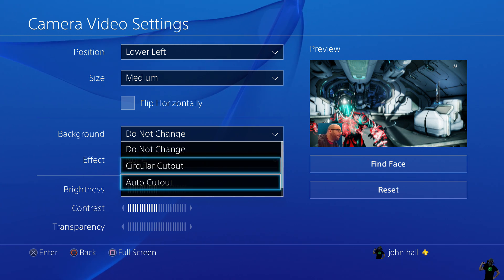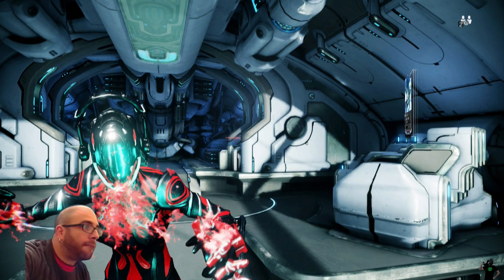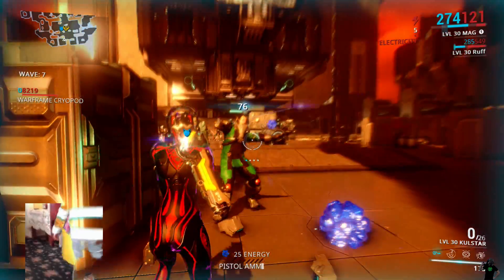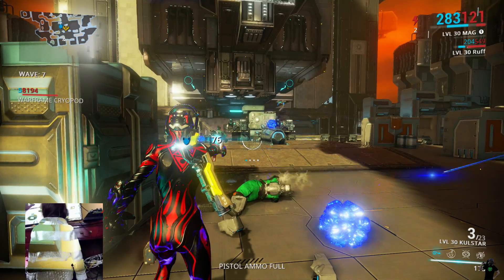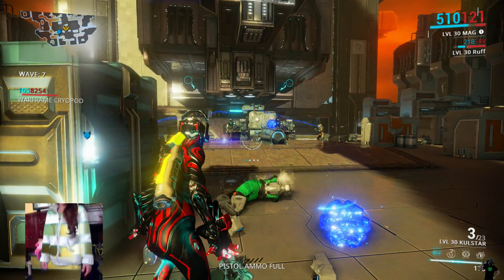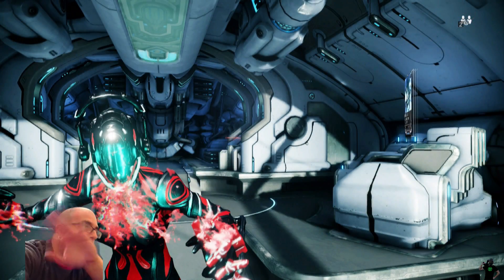It costs about $9.99 for a sheet of fabric that big. Now if I do set it to chroma key you can see in the full screen preview — you are not seeing anything behind me, it's just me right here. An interesting fact: my daughter's shirt had blue on it, the same color blue as my background, so it just blended out. Keep that in mind — you can't wear blue, or possibly green, shirts while you stream using chroma key.